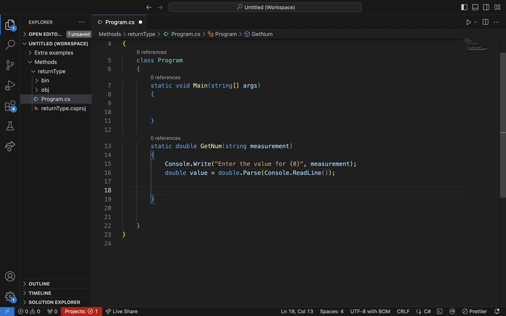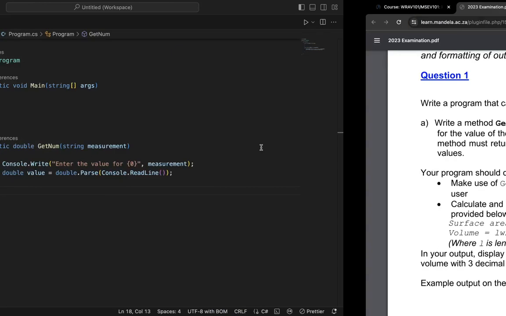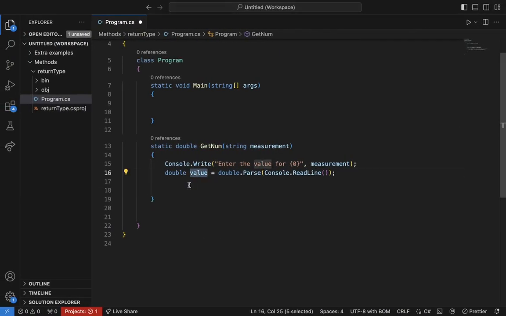So we got the value from the user, and they told us the method must return the value the user has, the value entered by the user, right?